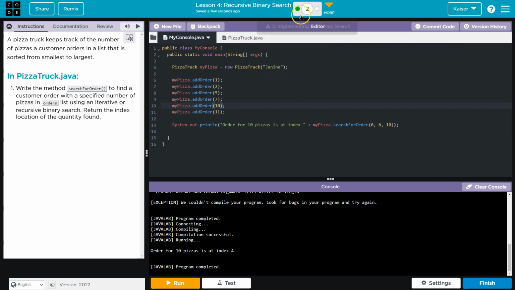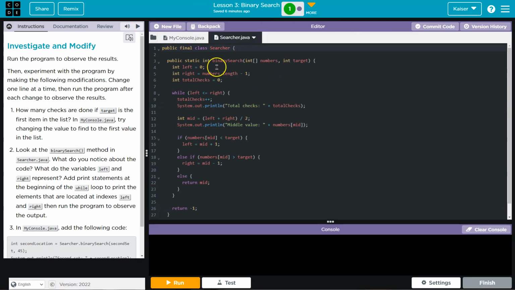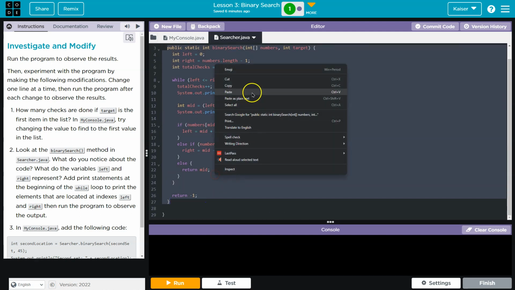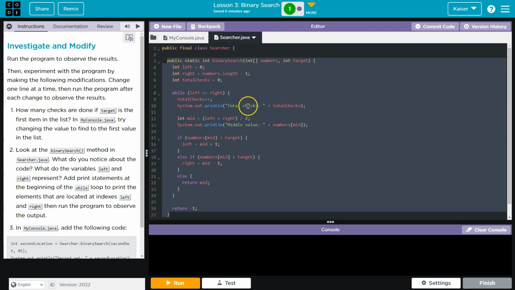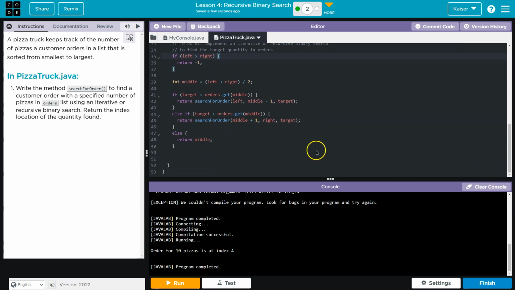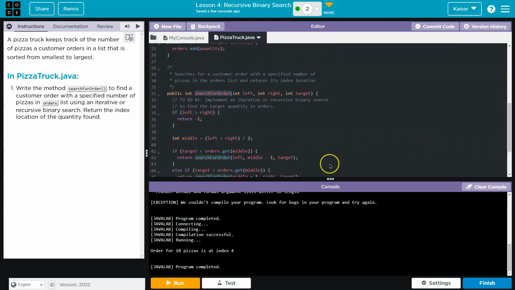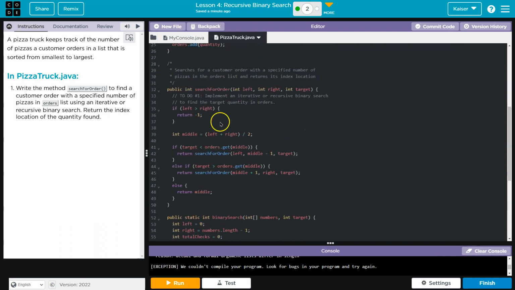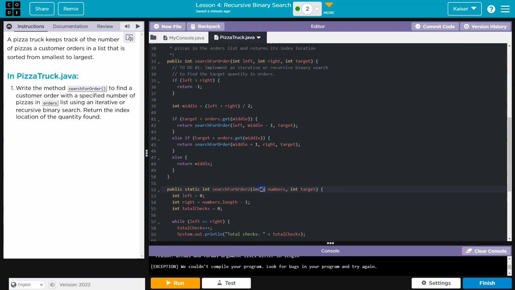Now let's take a look at the other approach. I just magicked my way over to their example of this form of a binary search. I am going to just copy. Code.org gives us Control C, a lot of resources. Why not use them? So this is my original searchForOrder now. I'm going to call this, temporarily, searchForOrder2. And originally it just had the target or the quantity.